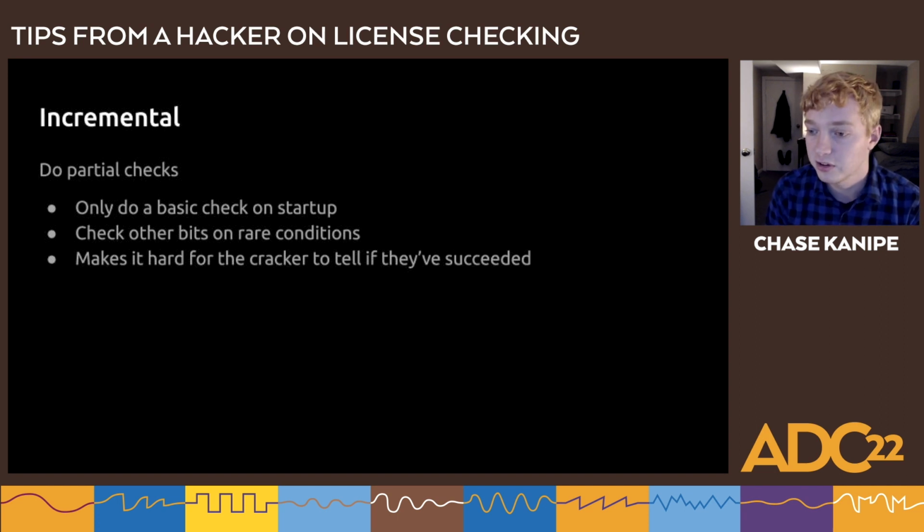And so in the best case scenario, the cracker only bypasses the basic check on startup and distributes this to hundreds of users. These users spend some time with the plugin, find it useful, and then suddenly your secondary checks are triggered and a demo pops up, and the full functionality that they had before is taken away. And at this time, they might be motivated to go buy the actual plugin.